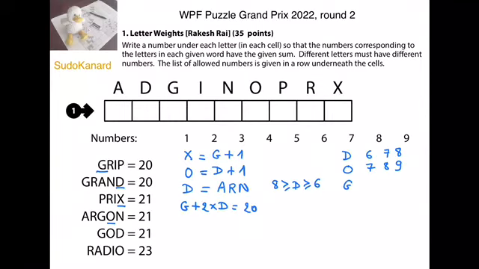And then I'm writing dog, which is sweet. So if D is equal to 6, that's 12, and G has to be 8. If D is equal to 7, that's 14, and G must be 6. And lastly, if D is equal to 8, that's 16, and G is equal to 4. So that's 3 scenarios to begin with. And the question we must ask is, what are A, R, and N worth in each case?